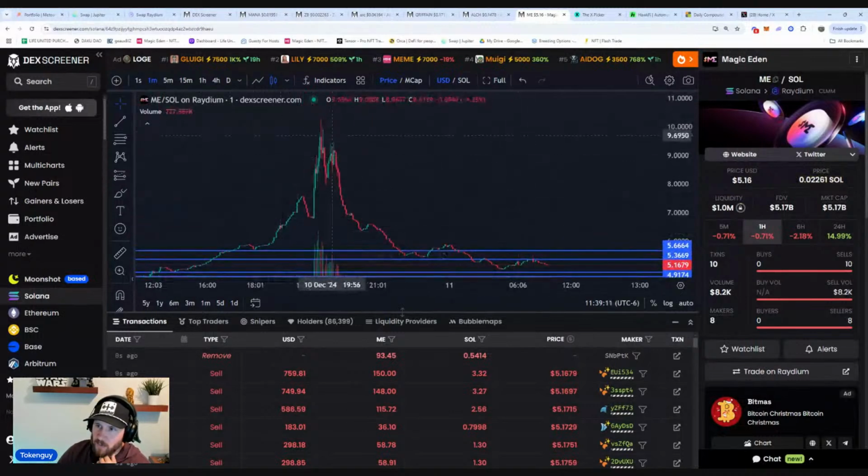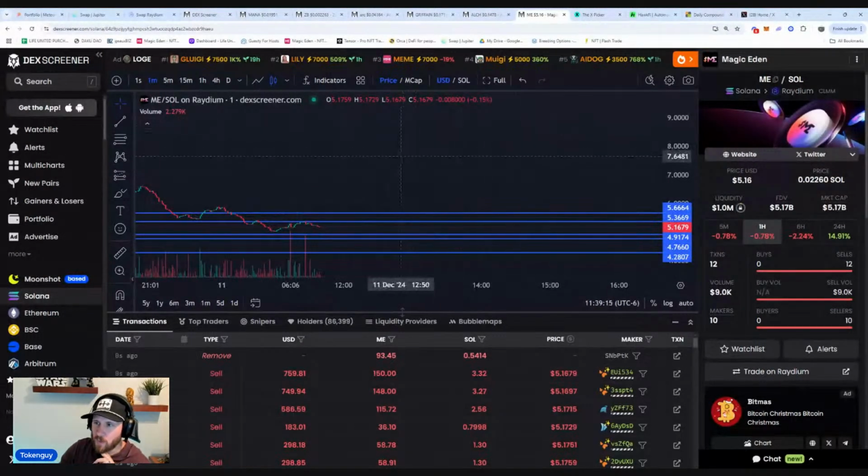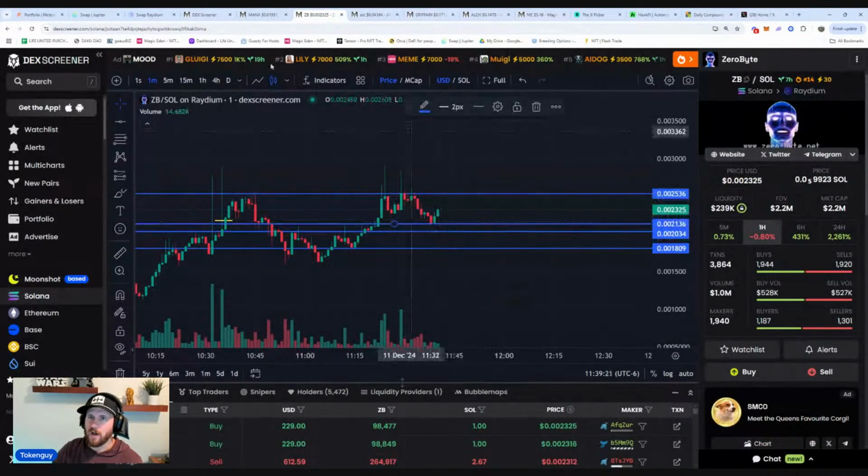I just don't think we'll see a spike like this. I think we'll see it move around a bunch. But I think within a week, we see it hit $10 again. That's just my personal thoughts on that. We're watching ZB break off and bounce back up there, so that's good.